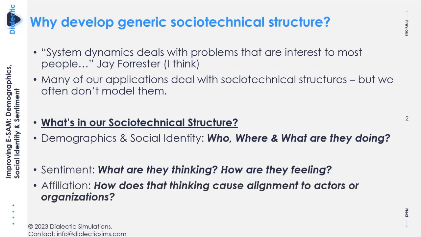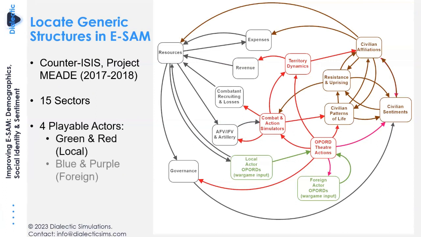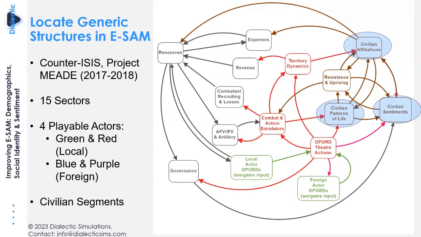These three are not necessarily independent, but combined. The Emerging State Actor Model was originally designed as a conflict model for counter-ISIS modeling. It has 15 sectors and four playable actors: a local state and non-state actor, and foreign support to each. These four actors are contesting over civilian segments, which can be modeled for any amount of ethnographic identity or civilian segment partition — modeling a social-technical structure under various forms of conflict, from uprisings and mass protests all the way to clandestine terrorism, insurgencies, protests, and uprisings. Key to that is understanding the sentiment of the population and how they're acting and reacting, not as a block, but as different groups with different interests.